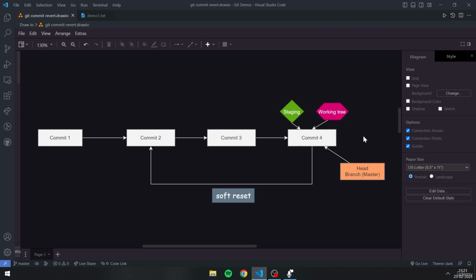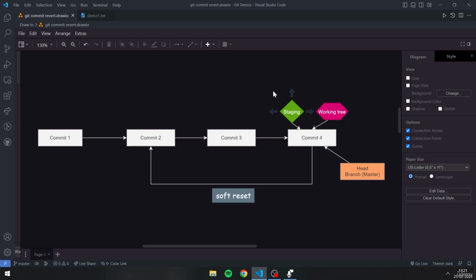If you don't know what the working tree is, it contains the unsaved or unadded changes, basically untracked changes. If you have been following the previous videos, you know what untracked changes are. So the working tree is also pointing to our commit 4.